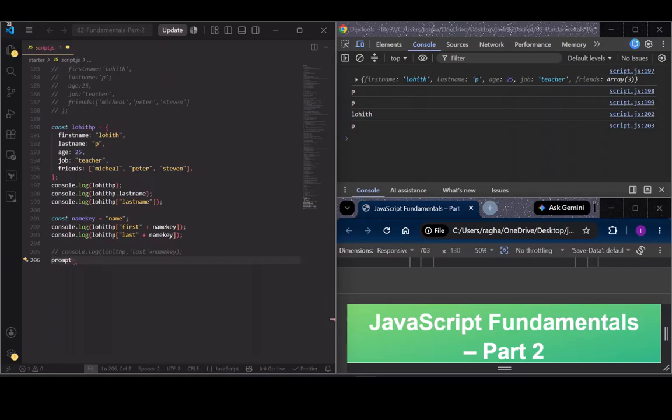Let's make a prompt that says, what do you want to know about Jonas? Choose from first name, last name, age, job, and friends. Let's declare this prompt inside a variable and console.log this.